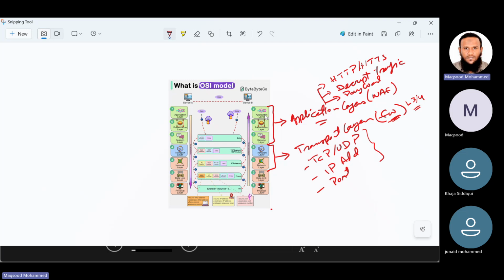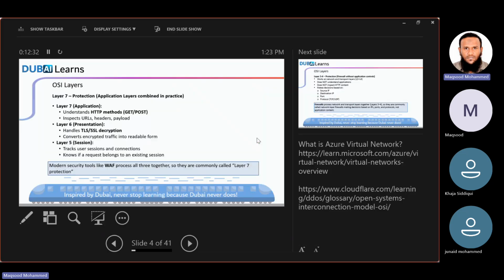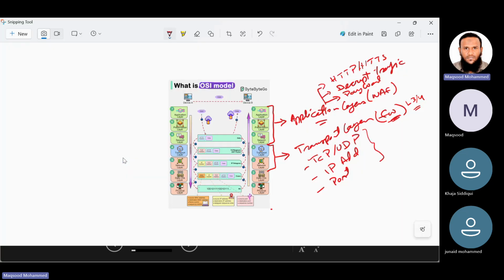It will see the HTTP connection traffic, the presentation, whether it is plain text or encrypted traffic, and the sessions. It does session management, whether it is an existing session or a new session, it takes care of that. So you will have granular control, and then you have the firewalls, which take care of the next two layers.